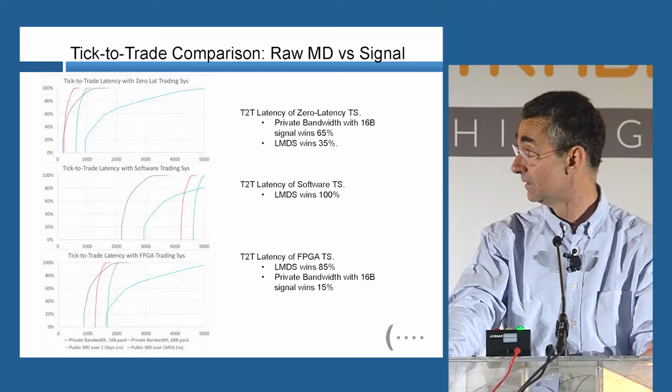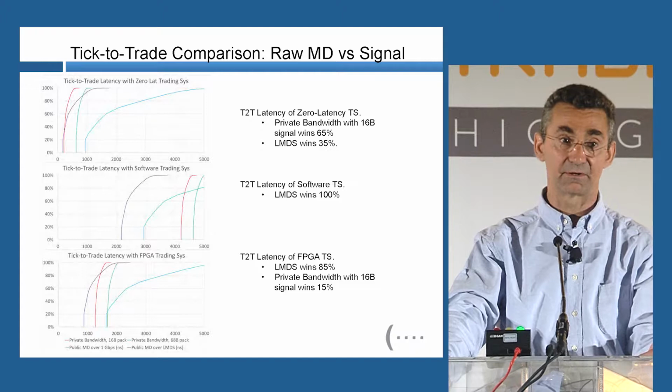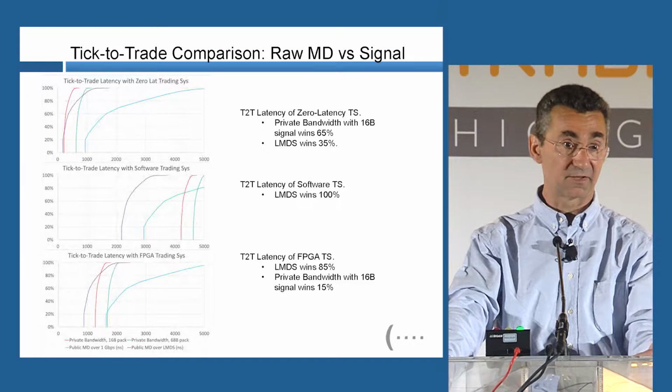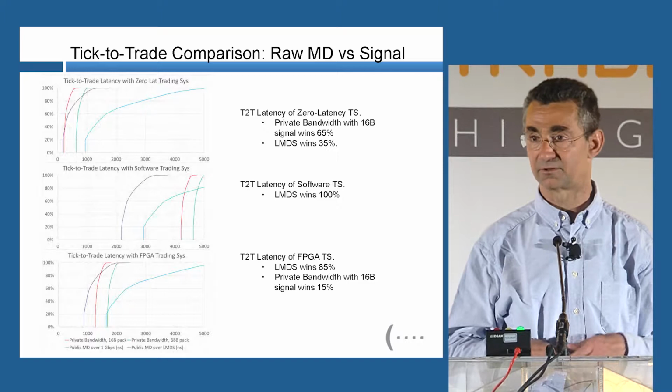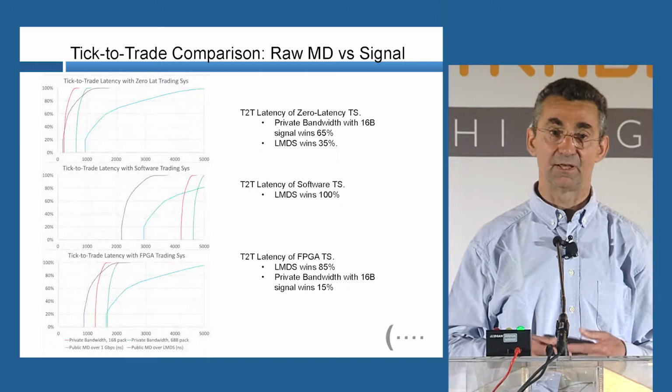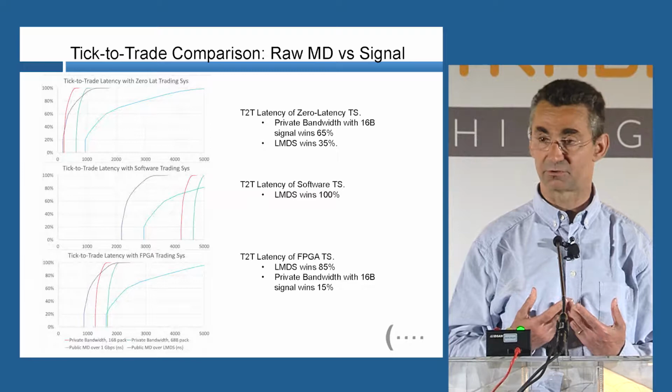When you assume something which is software, then essentially the raw data always wins at 7 gigabits, because I've assumed something which is software on both sides. So you have a 2 microsecond hit on both sides. That's a lot. That dwarfs everything else. But it means that if you're doing elaborate alpha, the quality that the public data is published to everyone at the same time essentially remains after transport in this case.